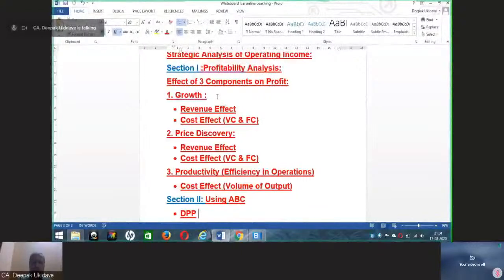But when we look at price discovery and productivity, we take current year's figures. Why so? Because growth is always vis-a-vis last year. Increase in volume, increase in output of current year vis-a-vis last year. Therefore, inside the bracket, you take current year's volume minus last year's volume, that is output, multiplied by obviously price. Inside the bracket is output, so outside the bracket price has to be taken.